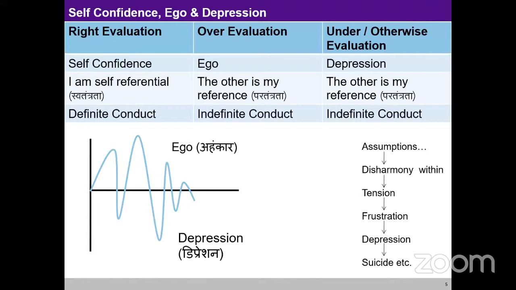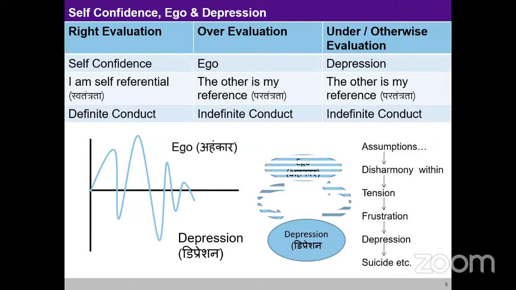So I keep having these mood swings, up and down, which somebody also asked about, why we keep having this. Because we don't rightly evaluate ourselves, either we go into ego or we go into depression based on what other people are telling us. And therefore, we have all these mood swings. We keep going round and round between depression and ego and get into this cycle. Does this happen sometimes? I'd like to get some responses from all of you. Does this make sense? Does this happen with us sometimes, that we are having mood swings up and down?